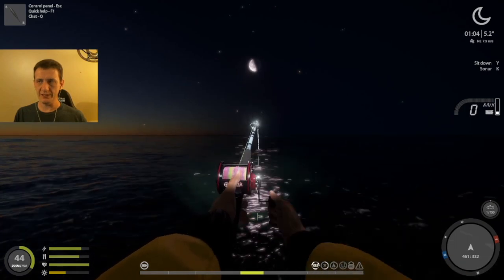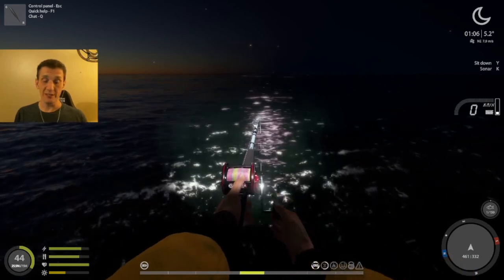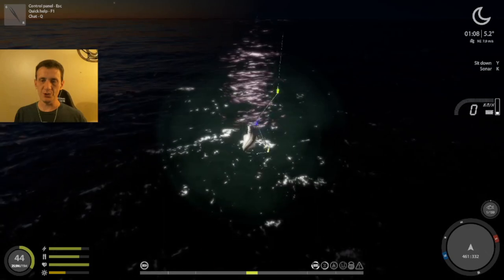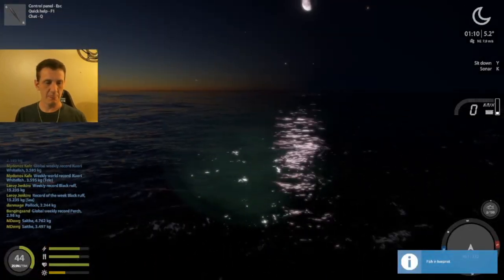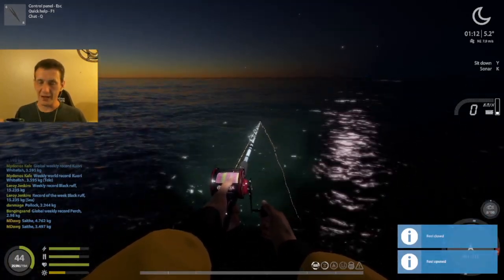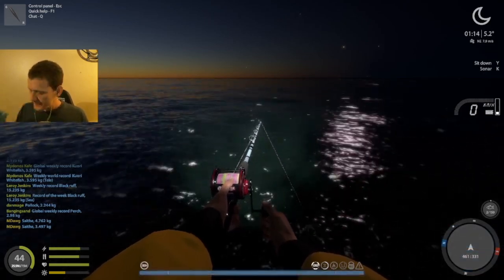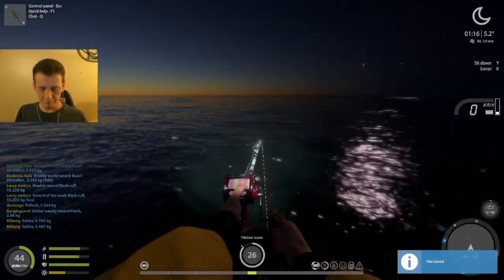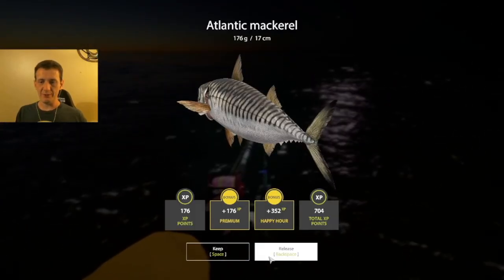See how we're feeling. See how the overnight treats us. As long as we can keep doing this overnight, then that sets us up for a really good start. The bite rate will just increase during the day on these Saith, and there you go, 89.1. The bite rate is so good. I mean, it's kind of like the old mackerel spots, except bigger fish. But I seem to be getting points on the marine fishing just as often as when I was doing it with mackerel.